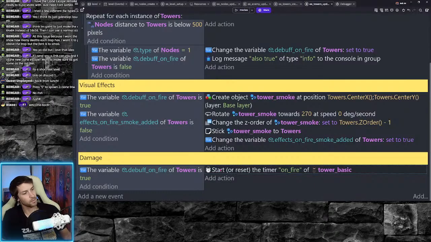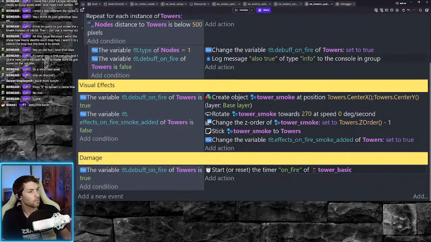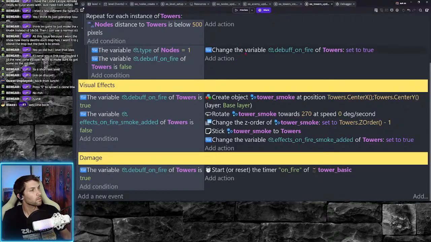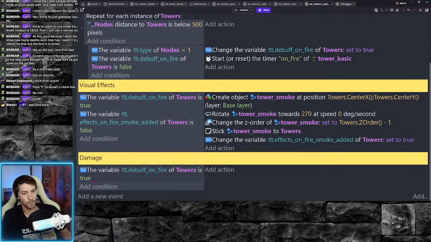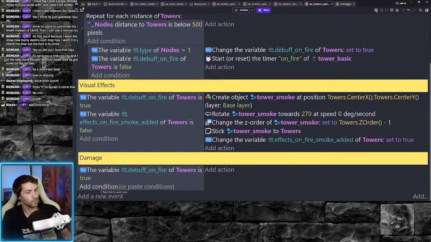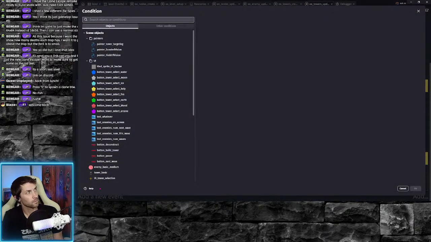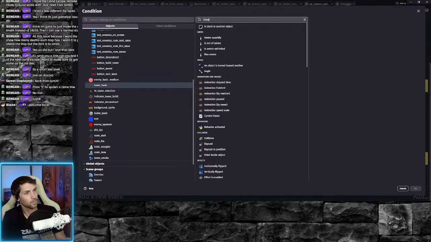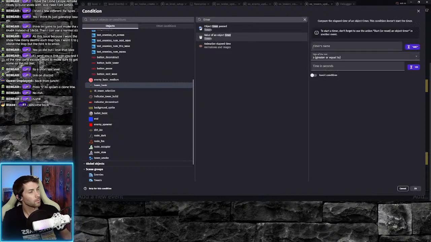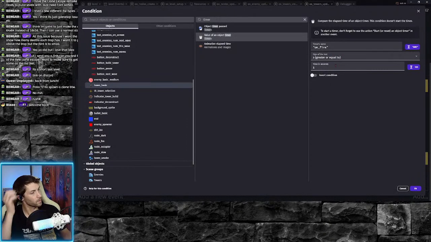Actually, that should be started, so we don't need this. If we're setting the variable to true, then that's when we start it. If it's true, and then if that timer is greater than or equal to, we'll say 1 second.